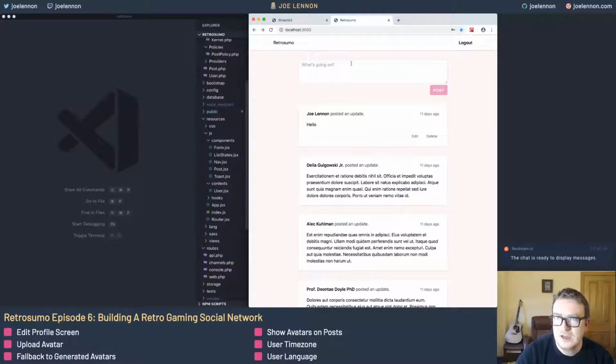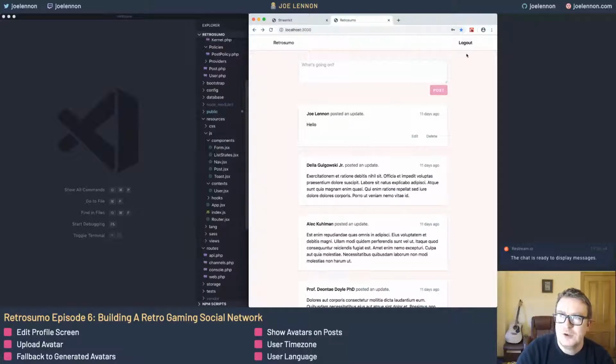So the first thing that we're going to need to do is, for every user that we have, we're going to want to allow the user to upload an avatar. So we're going to need to store that somewhere. Now, if I'm future-proofing, I'm probably thinking we don't really want to have a column on the user's table with their avatar path, because we could have all sorts of images being uploaded into the platform.